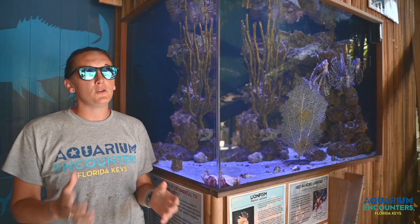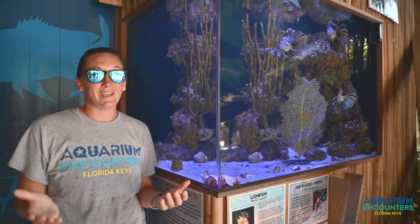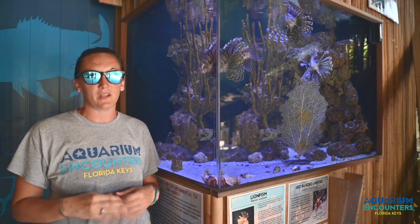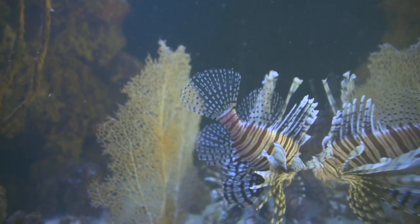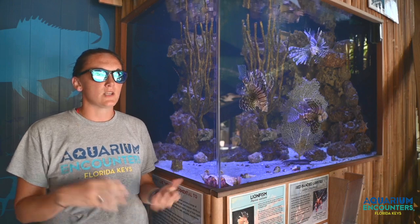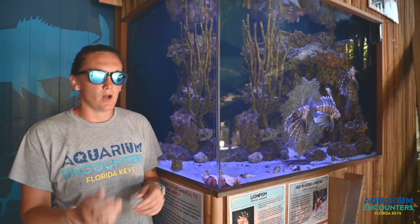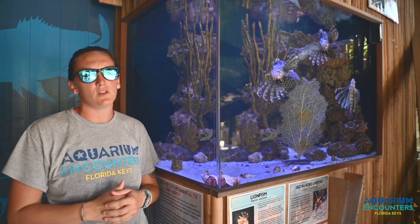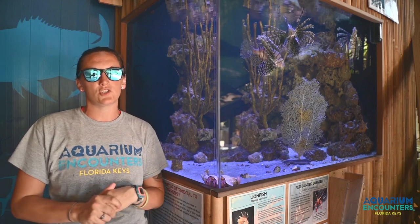Top that off with the fact that they just don't have natural predators here feeding on them — they are thriving. There are a few ways we are trying to rebalance that circle of life. One is that you can eat them, and they are becoming very popular — they taste a lot like hogfish, so restaurants are incorporating them on the menu with the motto 'eat them to beat them.' There are also derbies throughout the year — whoever catches the most wins money and there is no weight or size limit on the lionfish, so when you see one out in the ocean we encourage you to go ahead and spearfish it. Also in this exhibit we have a variety of invertebrates including the red banded and spotted lobster, as well as a very large spider crab.